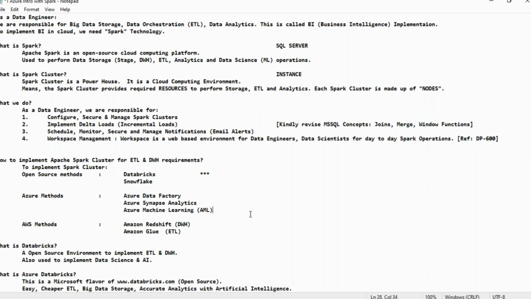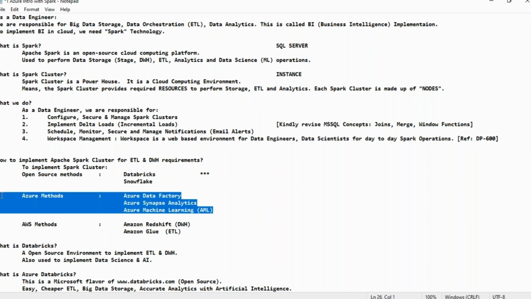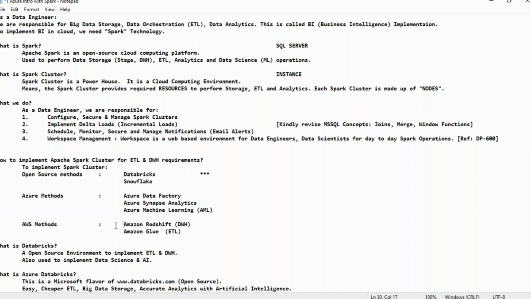These are the prominent methods to implement Spark. AWS, Amazon Redshift, Amazon Glue, again, those are required for implementing Spark. Data Factory is into ETL and Synapse Analytics into ETL and data warehouse.